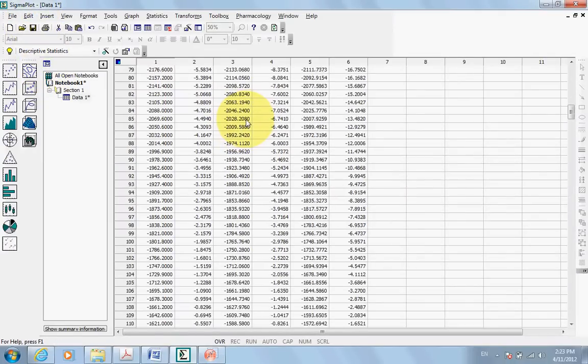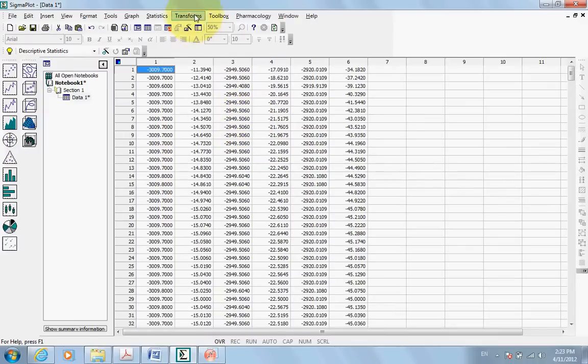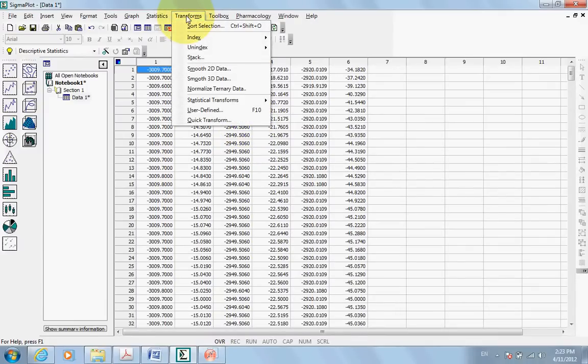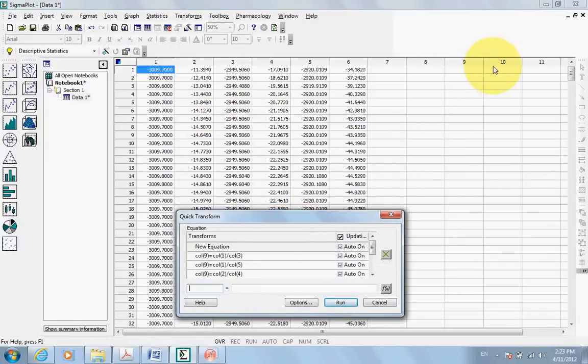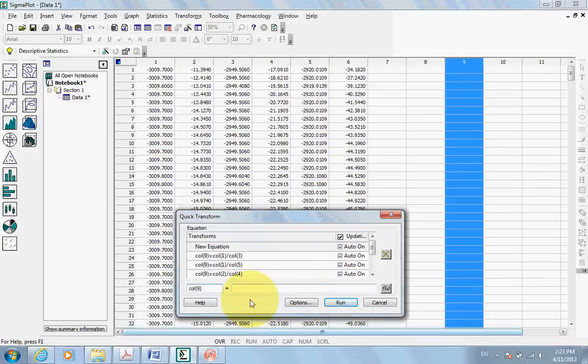As you can see here, we will do very simple math to show whether this is real data or not. We will make a quick transform, putting our result in column number 9. We will divide each x-axis: x1 divided by x2 and x1 divided by x3, and we will repeat this with the y-axis, y1 divided by y2 and y1 divided by y3, and we will see the results.